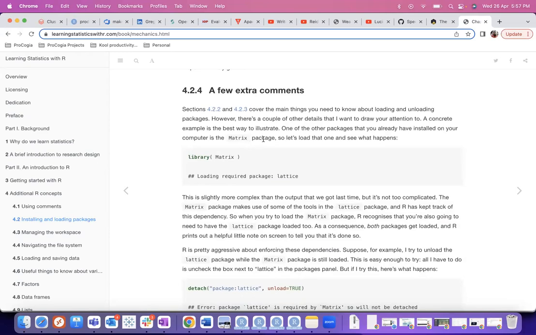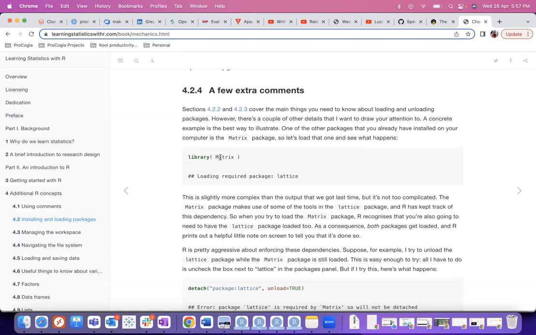Some dependencies can be, I think, stricter than others. So in this case, for example, in the matrix package, when you load this package, it has a dependency on other packages, and the lattice package in this case. So it will automatically load that package as well.